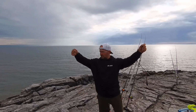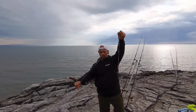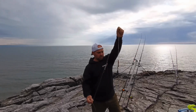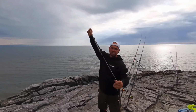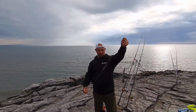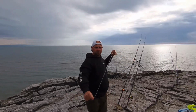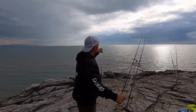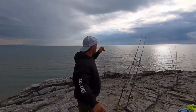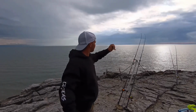Right, the rig I'm trying out today is one of Booker's 2-hook clip down dongle rigs. There's a little 1/0 circle hook on it. Just small sand eel baits, same as we were using the other night, working well. We're about 2 hours into the flood now, so hopefully the fish will start to come on the feed soon. So we're going to change the baits over now, freshen them up, and hopefully fish on.